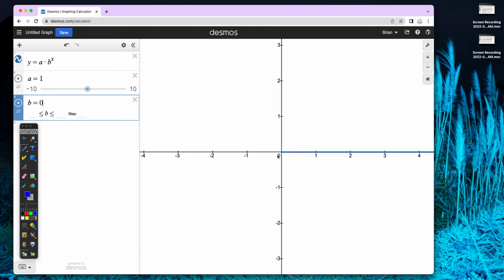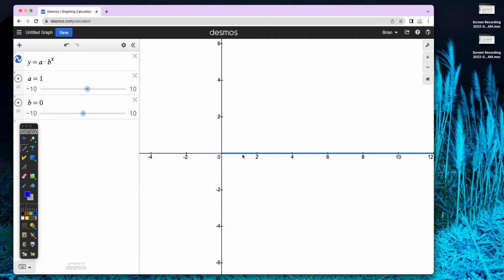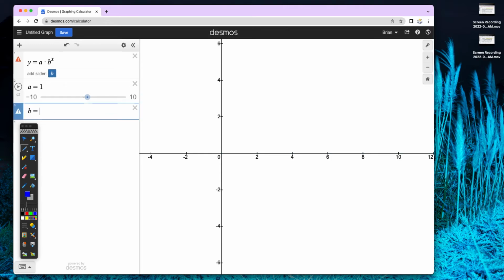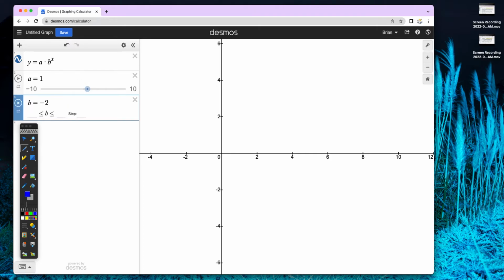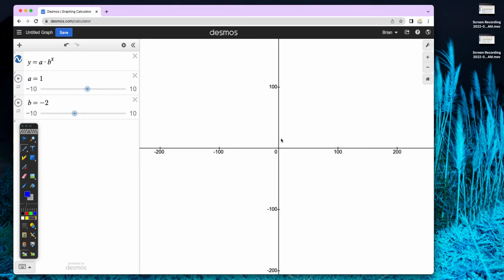The other thing is that look what happens if I let b be 0. Okay, I get some really wacky stuff because of what happens if x becomes negative, it produces a division by 0. So the other thing we're going to have to recognize is that b for us is never going to be 0. Okay? What happens if I put b into negative values? Okay, so if I put b into negative values, you'll see that I don't get a function. There's a very good reason for that.